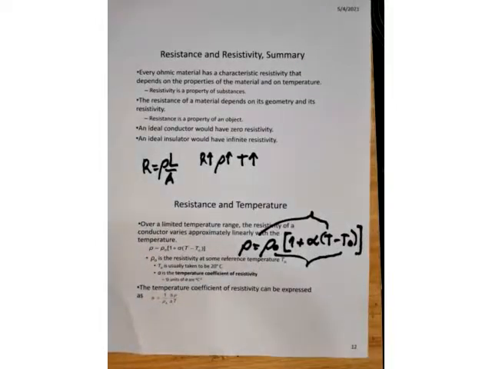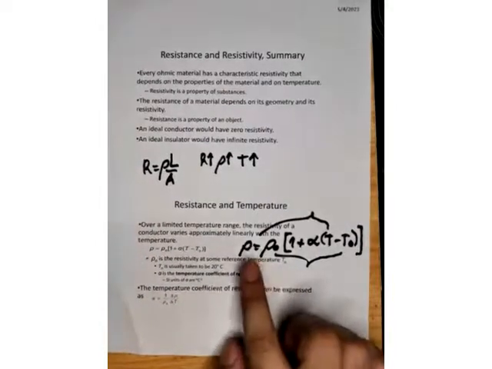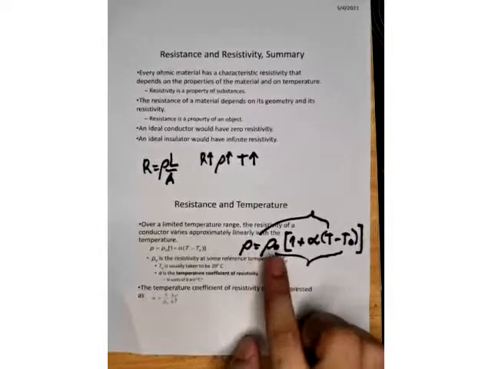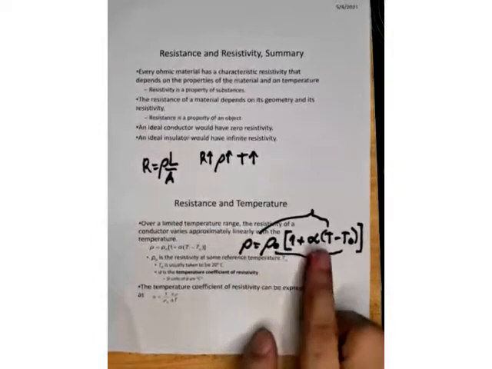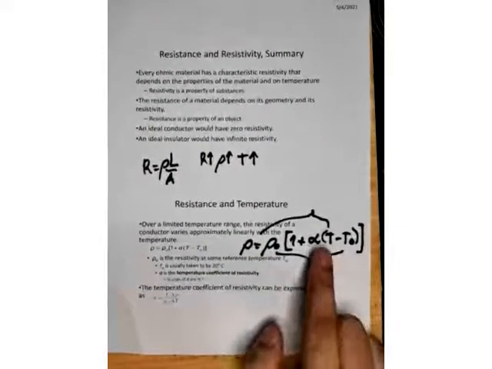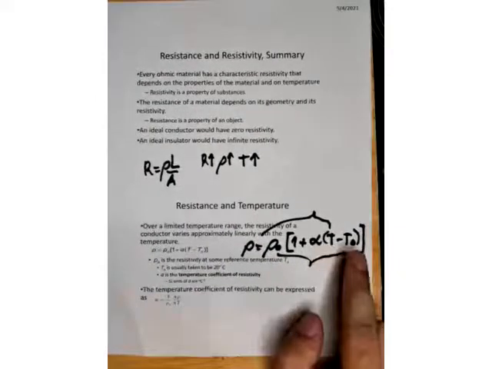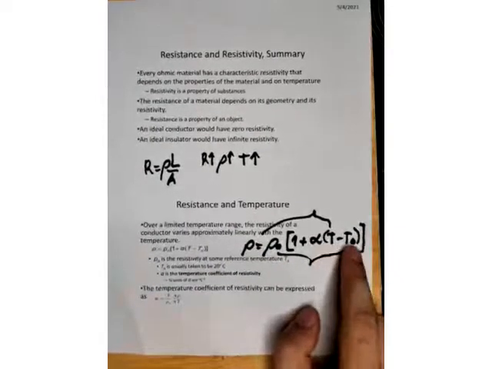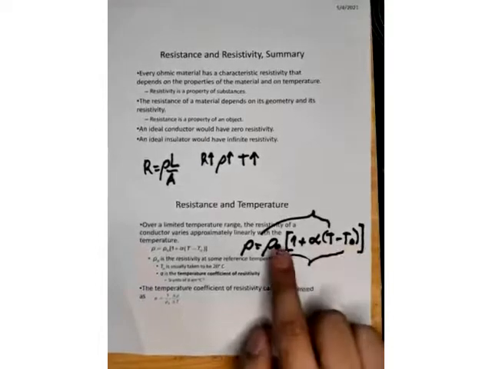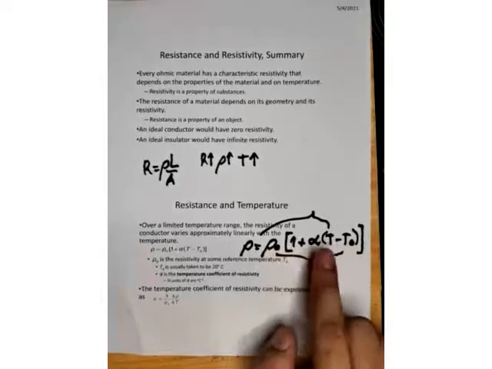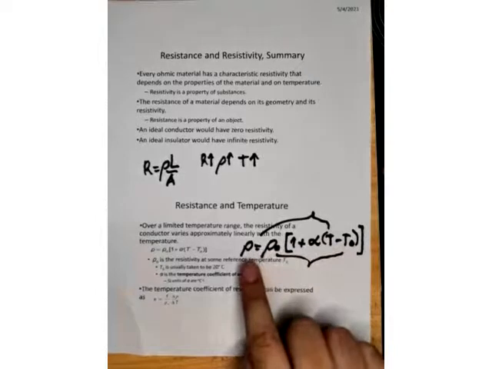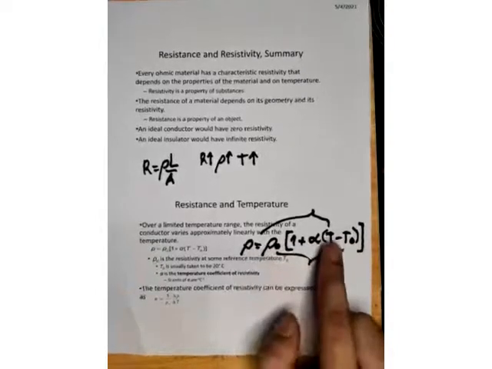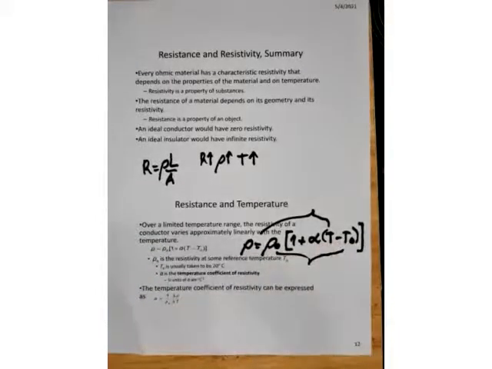At ngayon, ito yung formula. Yung final resistivity is equal to the initial resistivity times the quantity 1 plus alpha times the quantity final temperature minus the initial temperature. Yung initial temperature na to, related siya dito sa initial resistivity. At yung final temperature, syempre, related siya sa final resistivity. Ngayon, ano yung alpha? Yun yung mga value nung sa table kanina. Ito yung alpha.